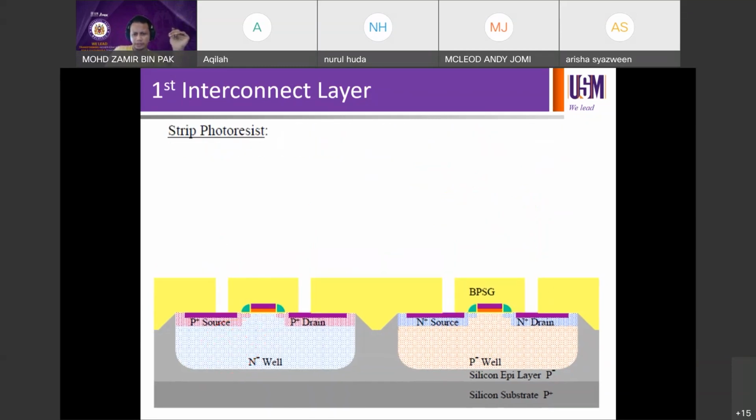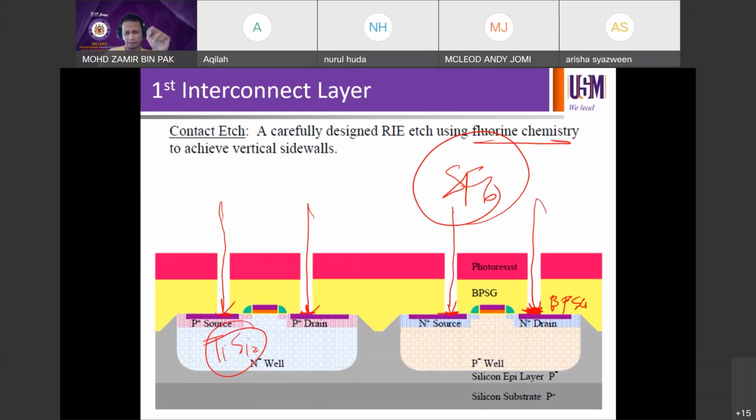Then you strip off the resist. Strip off the resist, and you're going to be left with pattern BPSG. Remember, we pattern the resist here in order to pattern BPSG. Okay, macam kita discuss hari tu soalan test kan? Soalan case study, I think. How do you pattern, soalan test, how do you pattern SiO2? So you have to pattern the resist first in order to pattern SiO2. But your goal is actually to pattern SiO2. Resist is just a medium and intermediate step for you to do the patterning. Then the resist will be eventually removed.